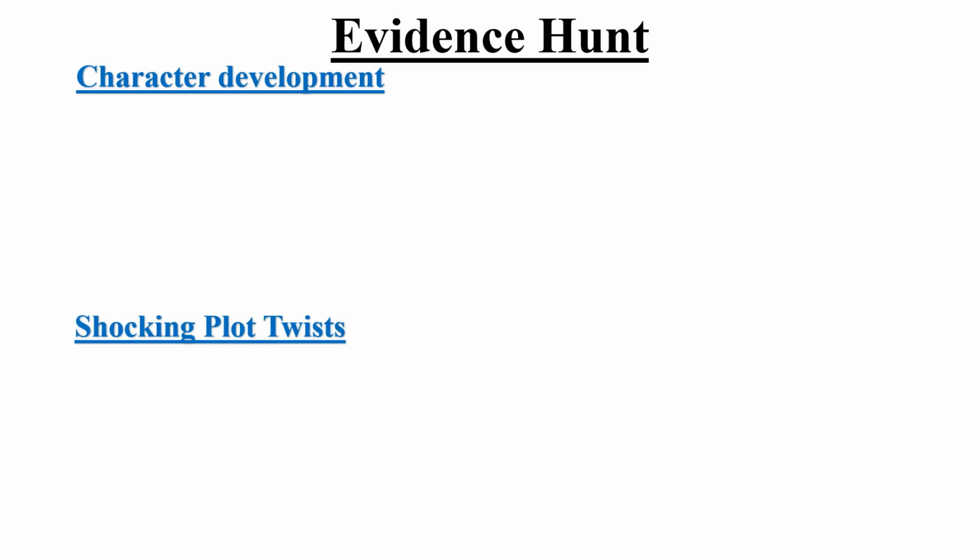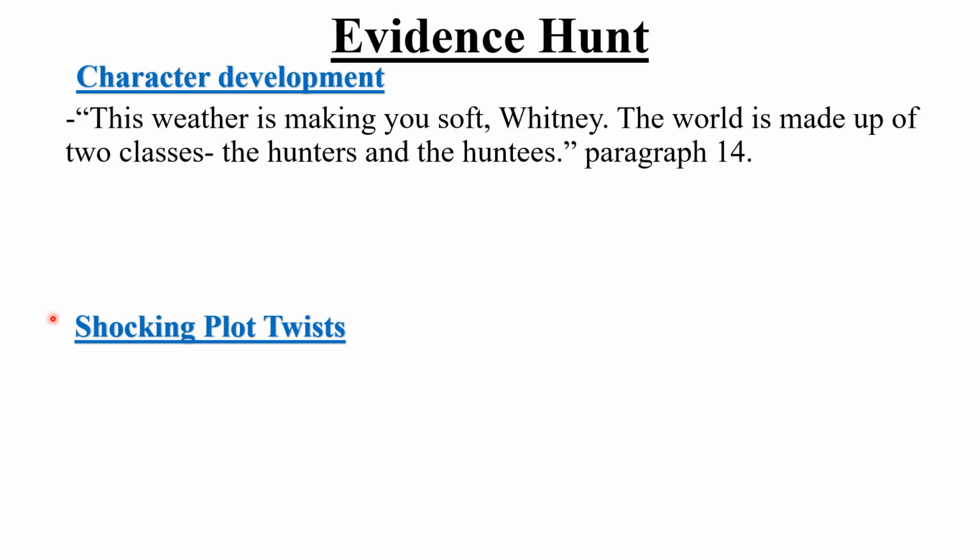If you're doing evidence-based writing, you must have really good evidence. In order to find the best evidence, of course, you need to read the text, but make sure you know what you're looking for while you're reading. So I'm looking for, how does Richard Connell use irony in character development, and how does he use it in the shocking plot twist? The evidence gives you something to talk about. You don't want evidence that just repeats your main idea. Make sure it's evidence that gives you a little hint of some more things to talk about.